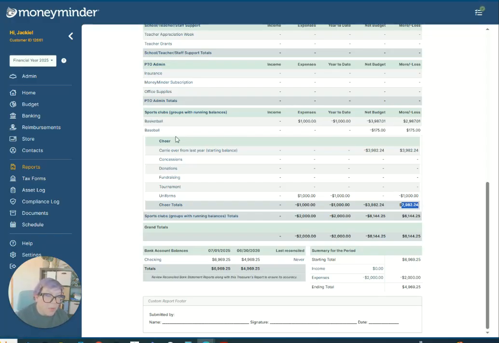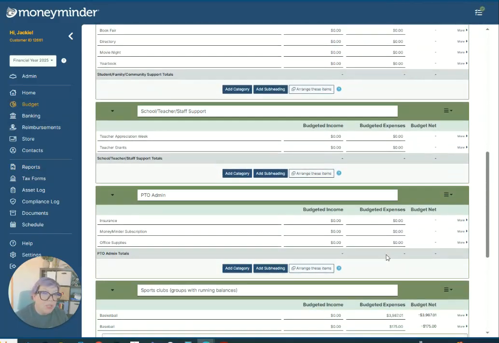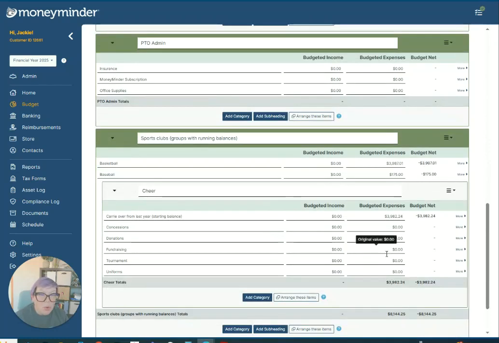A few things that I really wanted to showcase and hit home is making sure that you put those carry forward balances in budgeted expense. So many of our groups get confused because they really want to put that starting balance in the income section, but that's not how a budget works. A budget, you're showing what you intend to spend. So if they're allowed to spend $3,987, it needs to go in the expense column. It needs to show that they are allowed to spend that money.